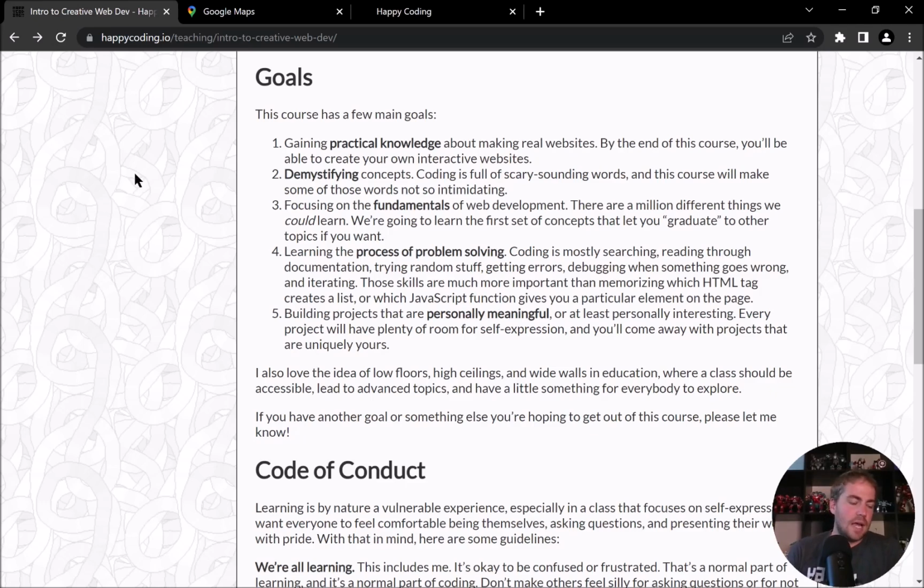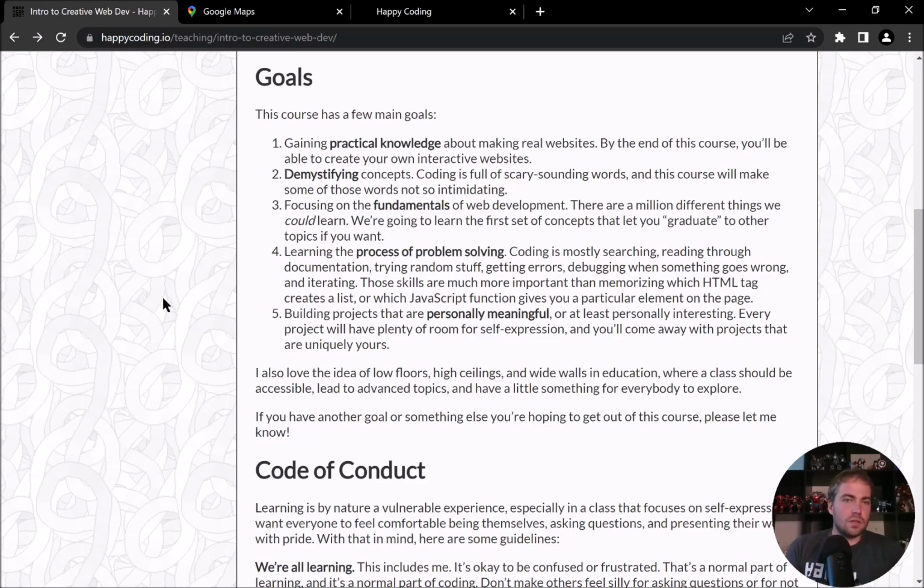And then last and not least, I really hope that folks get something that's personally meaningful to them, or at least interesting. And by that one, I mean I am hoping to focus more on creative expression, creativity, and giving you a chance to build something that is yours, and not me telling you what to do, but rather me giving you a new tool and saying, go nuts. And hopefully that'll be really fun, and we'll all get to see what each other works on.